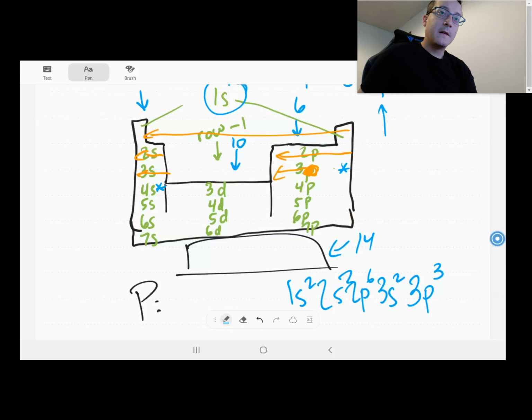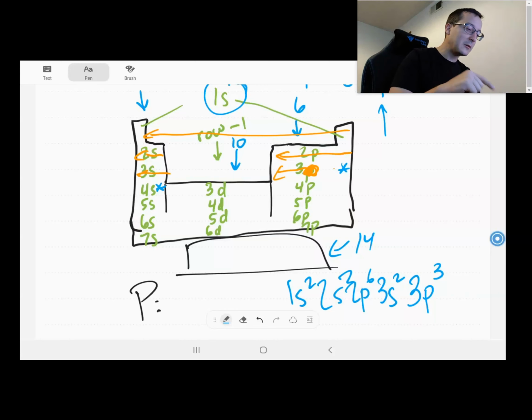So let's do something just a little bit more complex. All right, just to mess with you guys. Now that you think you know it, I'm going to just destroy your confidence. No, that's not my intention, but we have to work through tougher problems in order to understand the entire concept.